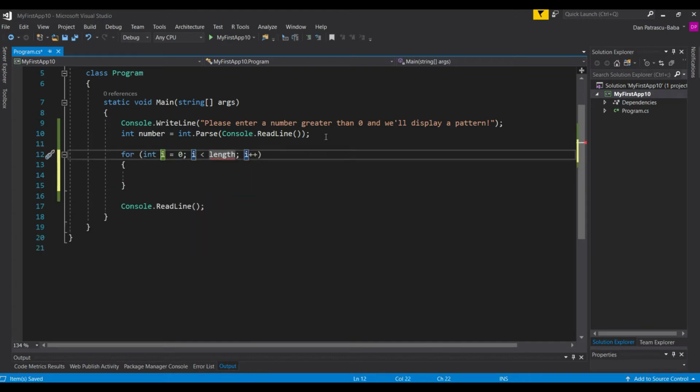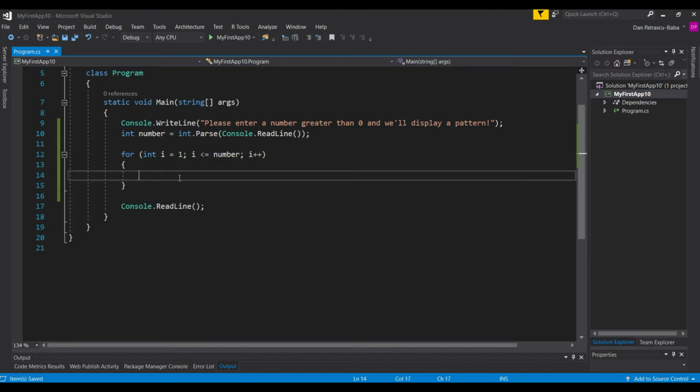In this first loop, we will declare i as our variable, and we should start at 1 once again because we are not working with an array or list, and we should have as condition when i is less than number, or let's make it less than or equal to number to have that number included, and then we have to increase the counter.